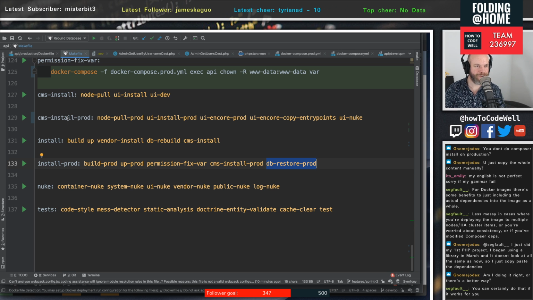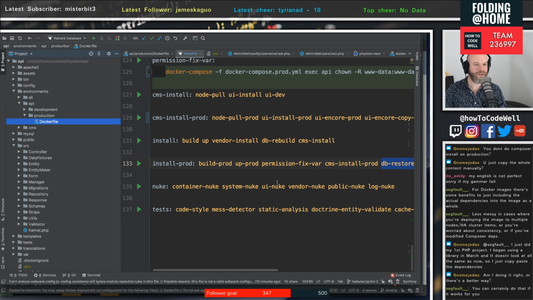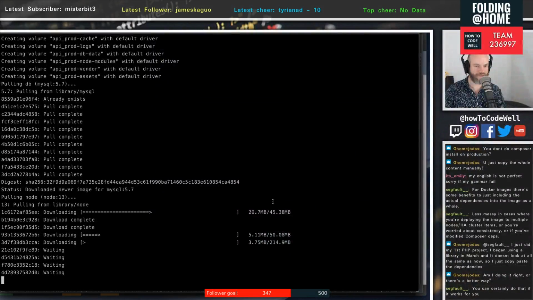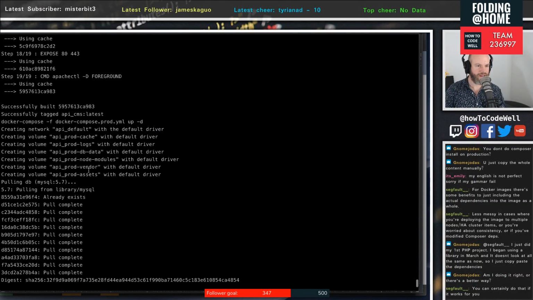So there's a lot involved. There's a lot more involved with production builds than there is with development builds, because with dev builds it's like, yeah, just put it in, it's fine. With production it's like, no, you got to make a decision as to, do you want to have this within your image or not. So yeah, this is still going.